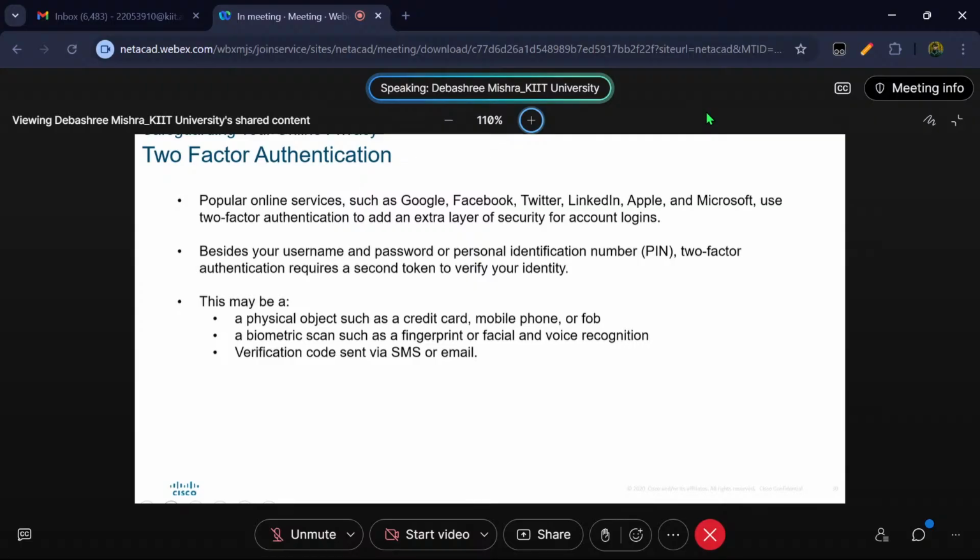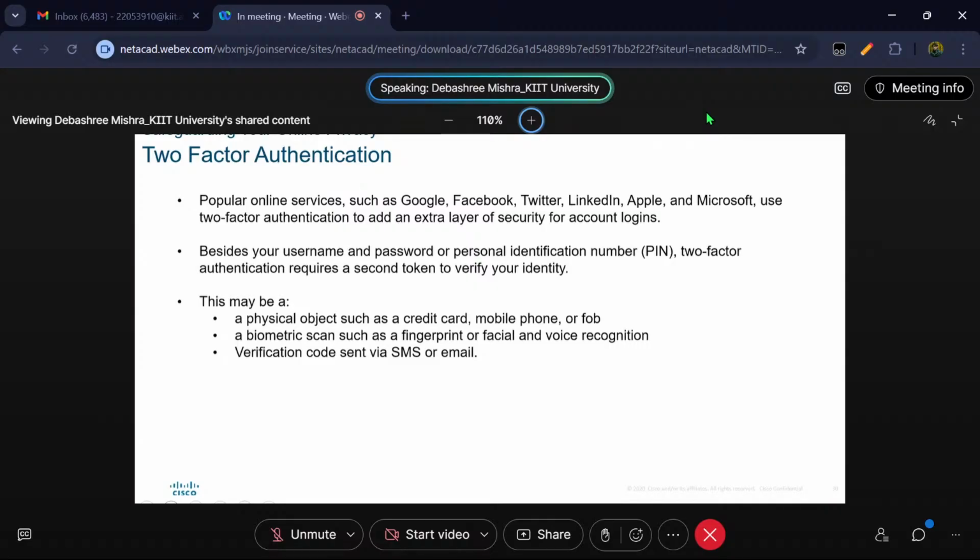For example, if you have given your password or PIN, they will also require that from your mobile phone you click yes or no on whether you have logged in or logged out. Everybody nowadays, when logging into a Gmail account, I think most of you have two-factor authentication. Now what does two-factor authentication give? It adds an extra layer of security for your account login, whether you are logging into an email account, a device, credit cards, the mobile phone or anything like that.